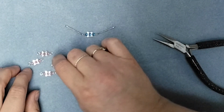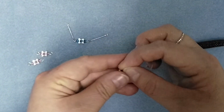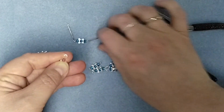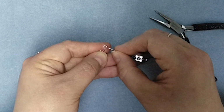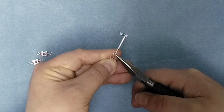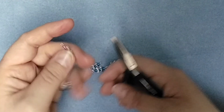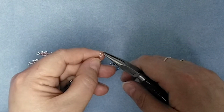Now I'm going to put a pink one on to alternate. Again, exactly the same, just twist it open, pop the bar link onto the eye pin and then gently close it back up again. And again, same on the other side.